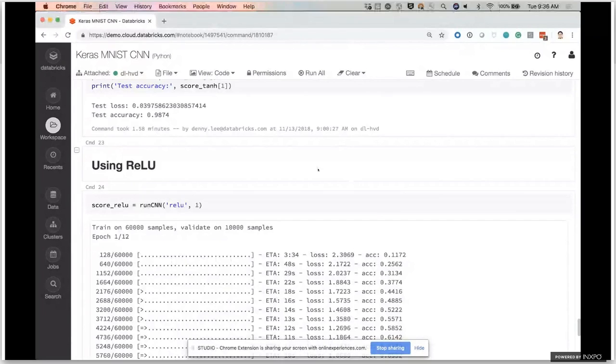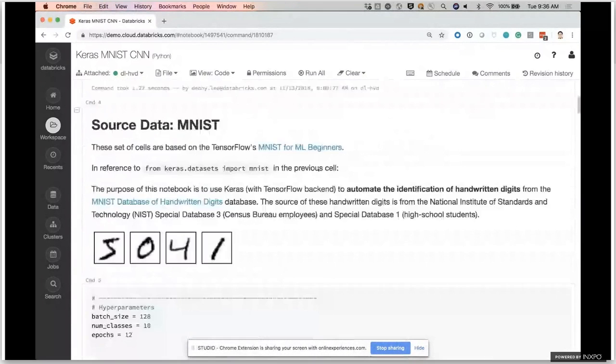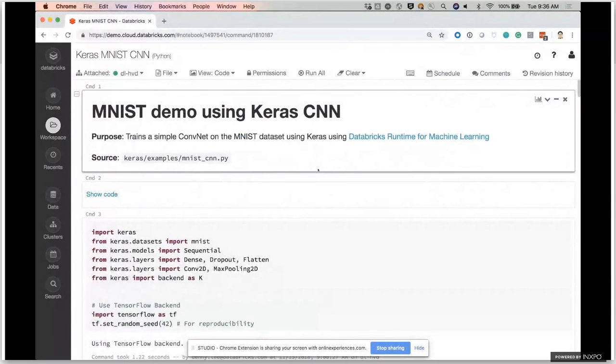Perfect. Okay, so this is an example of the notebook that we will be providing you. By the way, you will be able to download and run it yourself, okay? In this case, we're actually using the Databricks Runtime for machine learning. The reason why is because this particular version of the Databricks Runtime includes a sizable chunk of the machine learning and deep learning libraries that you want to use, like Keras, TensorFlow, scikit-learn.